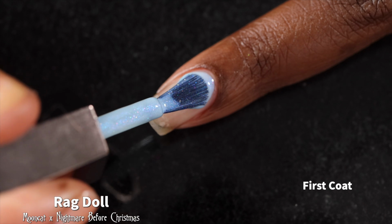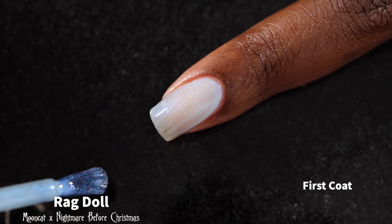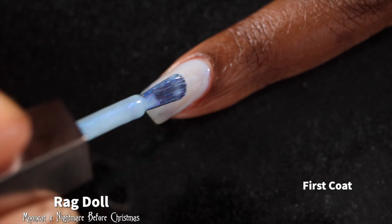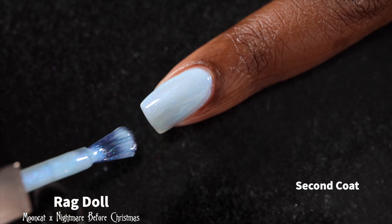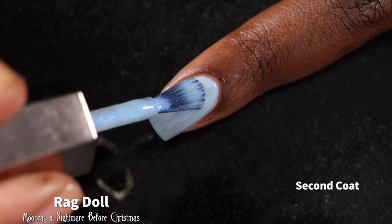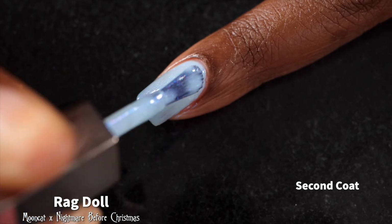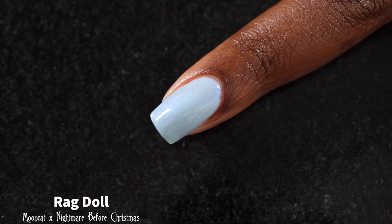And now we have Ragdoll, which the brand describes as a light blue glow-in-the-dark lacquer filled with a blue shimmer. Ragdoll had a really nice formula. It was slightly on the thicker side, just like the other polishes, but I did find application very easy. On that first coat, it is very streaky, very uneven, so you really want to build this one up to get even coverage. I found for me personally, I did not love coverage on me in 2 coats, so I did end up swatching this one in 3 coats for my full hand swatches.